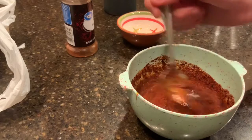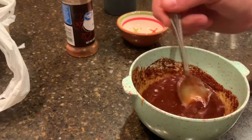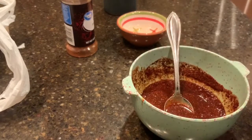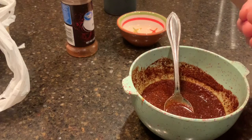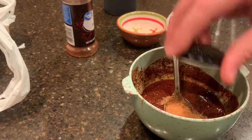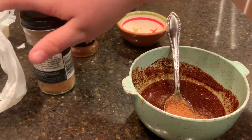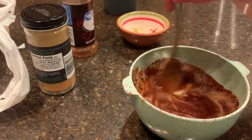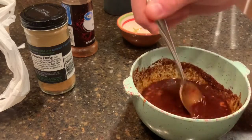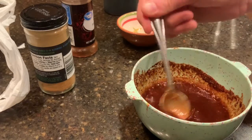I ended up adding the rest of the bottle of chili powder, but I am a spice freak and I love spicy food. We have to mix this up and of course we're gonna add more cayenne — more cayenne is better than ever. I love cayenne so much and it really just gives everything the right flavor, so I ended up pretty much adding the rest of that bottle too. Sorry mom! We're just gonna mix this up until it's thoroughly mixed — it's a really simple recipe and it tastes so good.